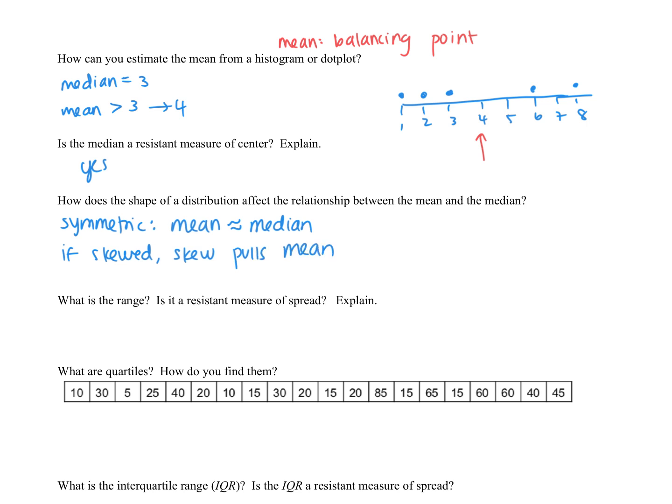So for example, if we have something like this, this is our distribution. First of all, is that skewed left or right? Left. So this one is skewed left. So what that means is the mean is pulled down towards the tail. So in this case, our mean will be less than our median.